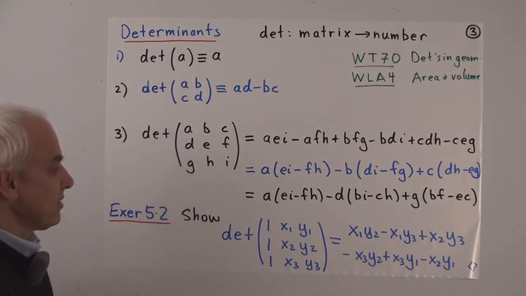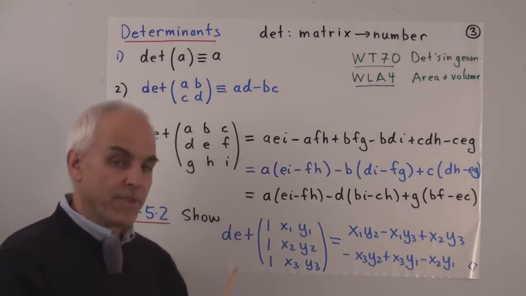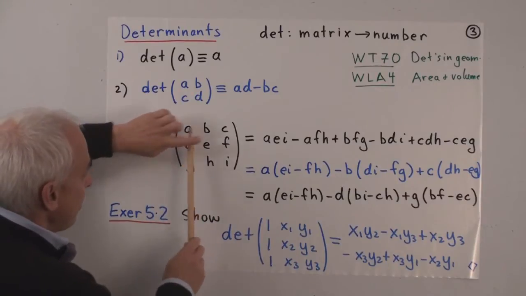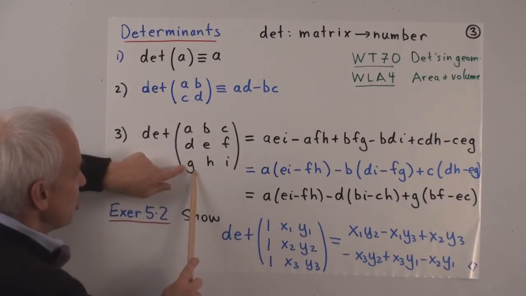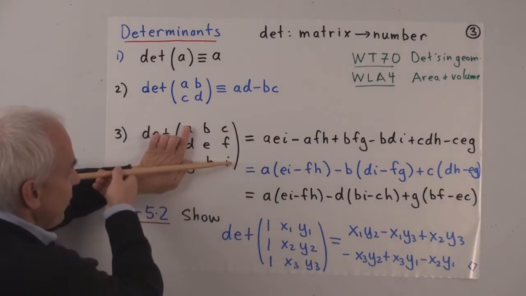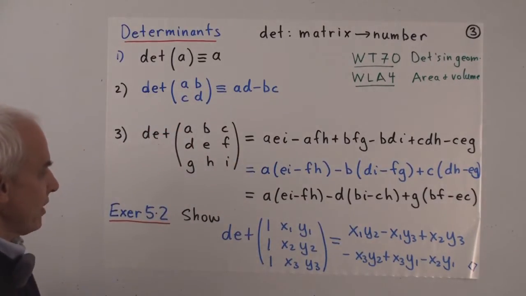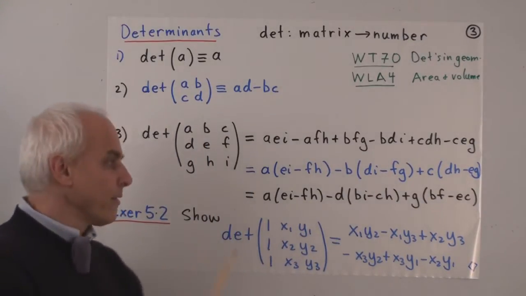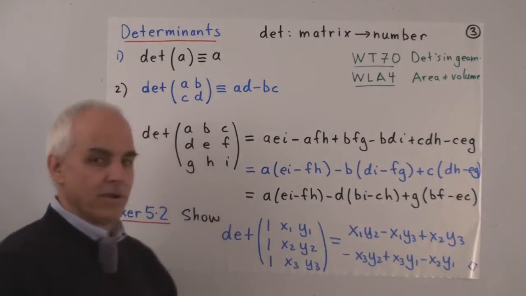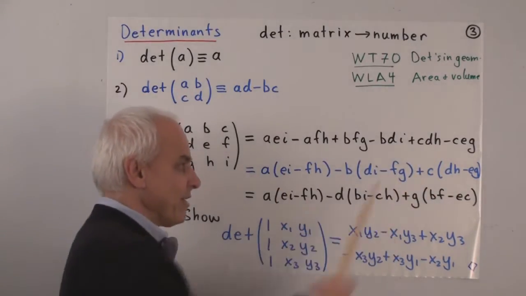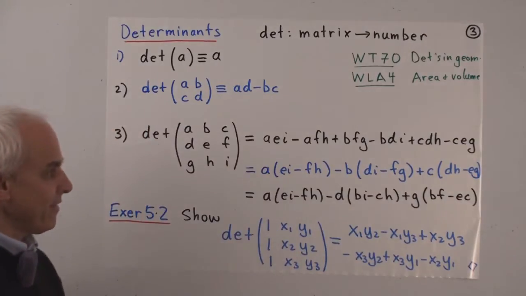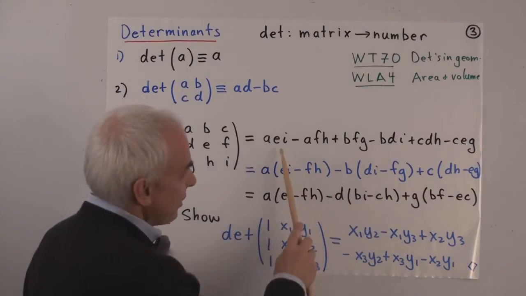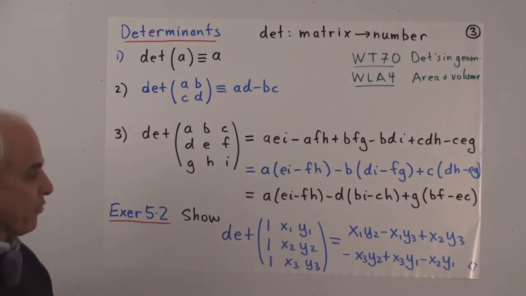Or another way of doing it, sort of expanding it along a column, is to write it as A times this 2 by 2 determinant minus D times this 2 by 2 determinant, and plus G times this 2 by 2 determinant. In fact, you can go down any column or across any row, and there's a corresponding rewriting of this fundamental combination. This is a very rich, lovely little combination of letters. And the fact that there's 6 things here and alternating plus and minus should remind you of that previous expression.